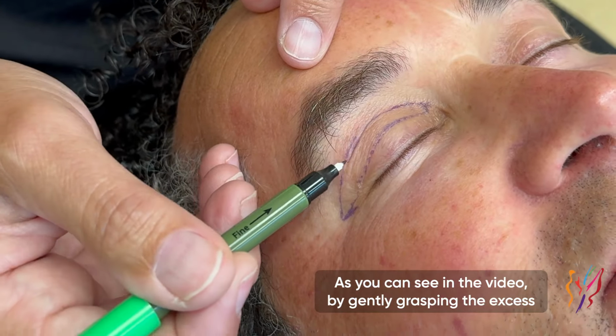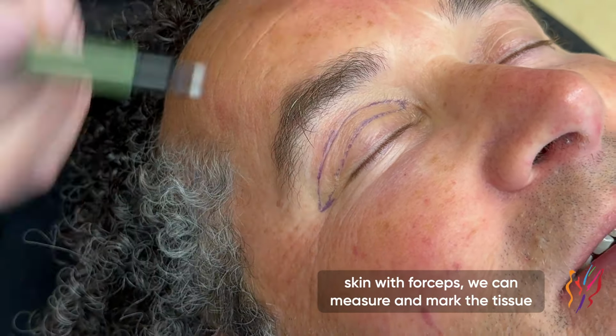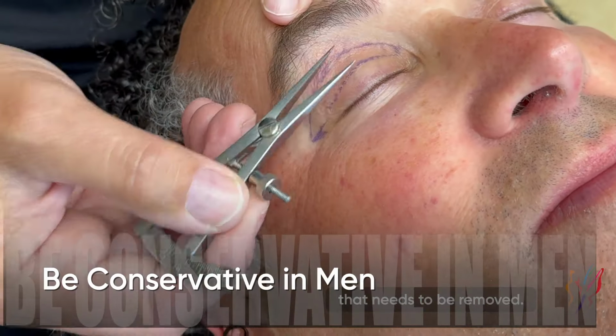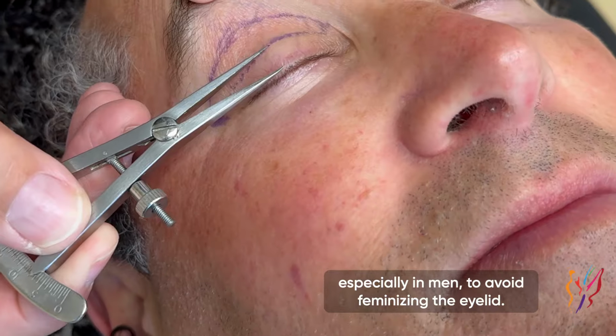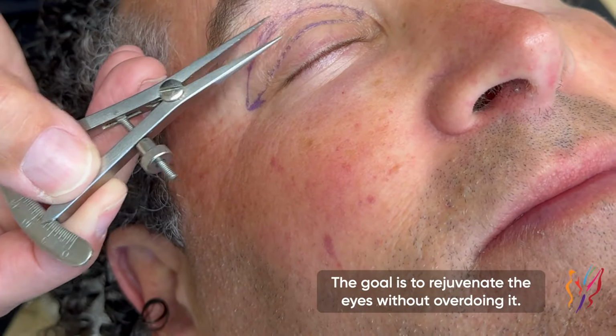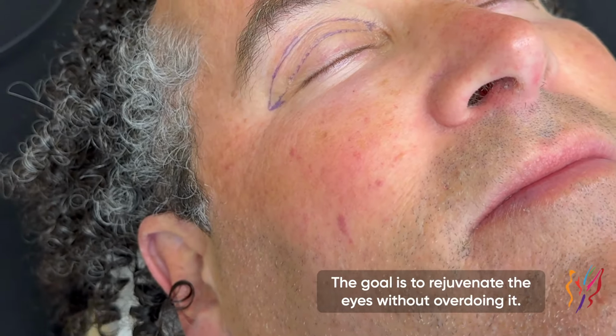By gently grasping the excess skin with forceps, we can measure and mark the tissue that needs to be removed. It's important to be conservative, especially in men, to avoid feminizing the eyelid. The goal is to rejuvenate the eyes without overdoing it.